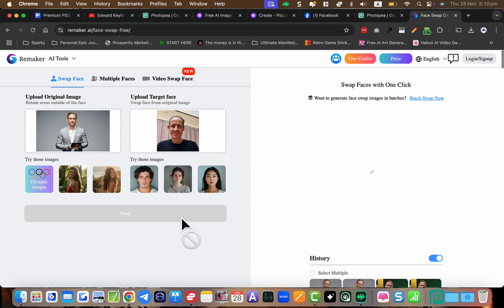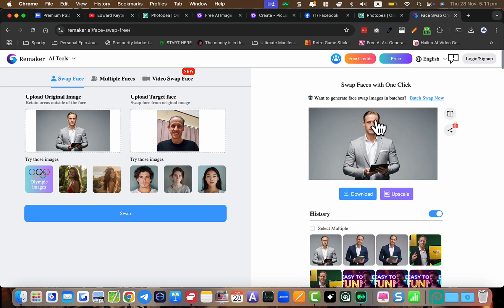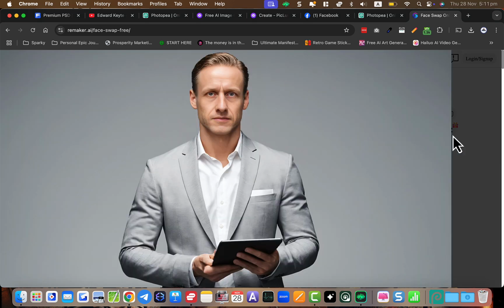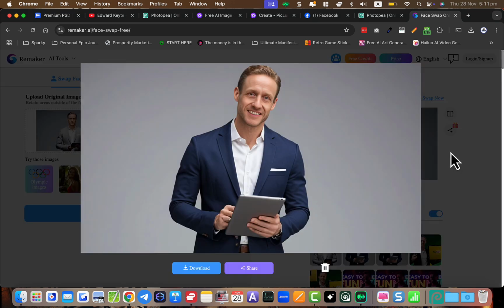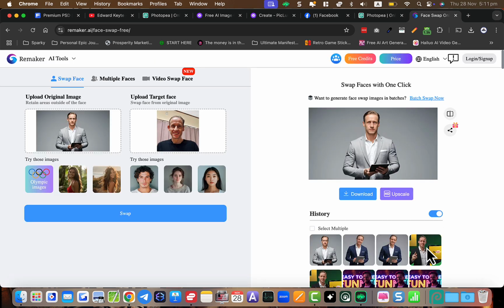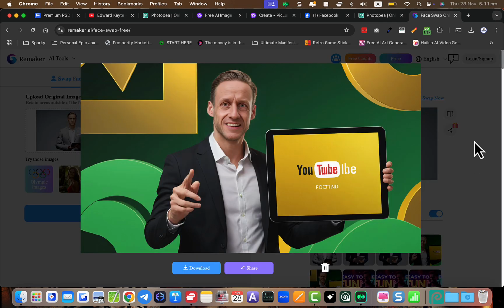So then you just do that. I'm on the free version, just to prove to you this can do it for free, and it does it quite quickly. Once it's done, you can optionally upscale it, which is good as well. So that's what it comes out with, a lot better. It's a pity that it's not smiling, but the original one is not smiling. The one I did previously was better, obviously, because the original graphic was smiling. This one is quite good.